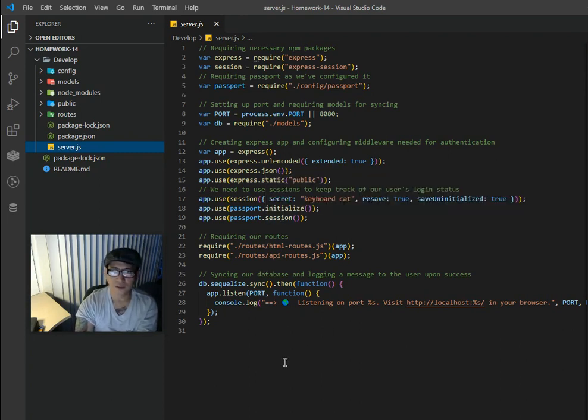And these are just API routes for HTML and API, and syncing our database with Sequelize sync. Then we console log in the terminal that we are listening on localhost 8080.